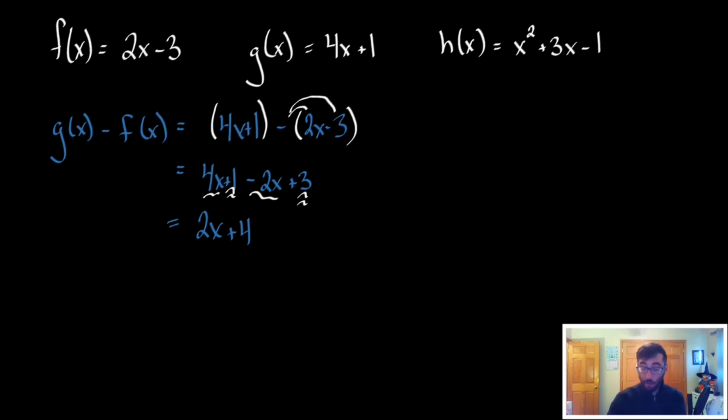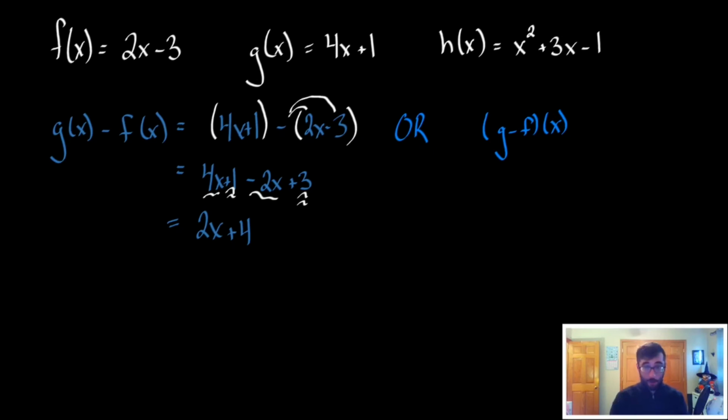Once again, you could see it in that other notation. You could also see this as g minus f of x. So you can see it in either of these notations. Once again, though, they represent the exact same thing. And just like with the previous problem with addition, we could ask you to evaluate it at a specific value of x. So this can be like g minus f of 4, or it could be g of 4 minus f of 4. We can actually evaluate it at a specific value. So just make sure that we're able to do that as well.